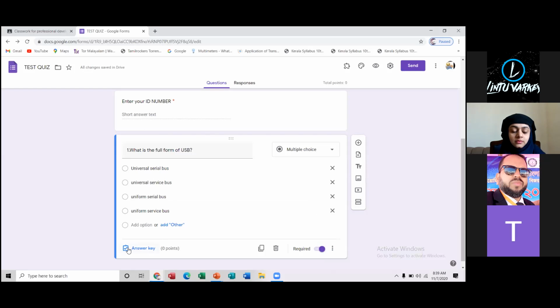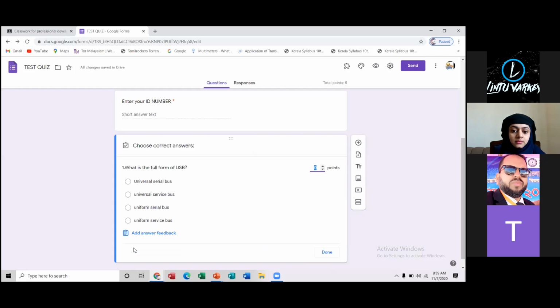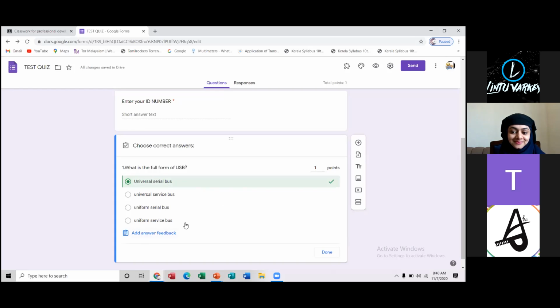Then here we need to set the answer key. Okay, so for that, click on here, answer key. Look very carefully, okay? So how many marks? 1, right? Then which one is the answer? Anyone? What is the full form of USB? Universal serial bus. First one. Yes, check that one. Okay, great. Then even we can add feedback.